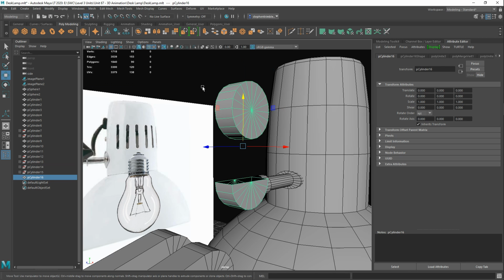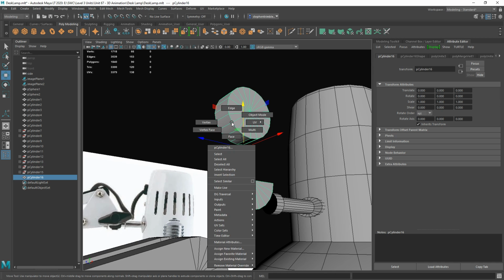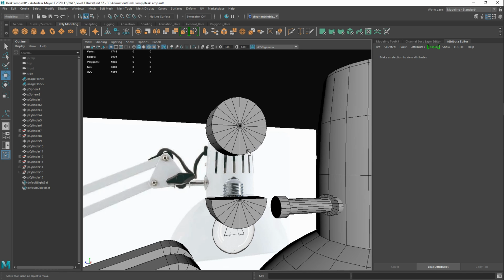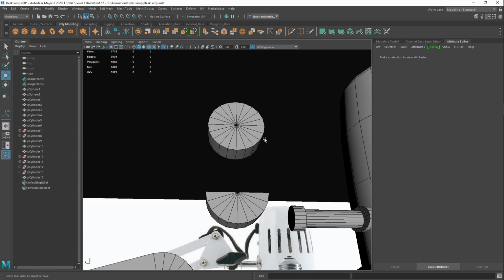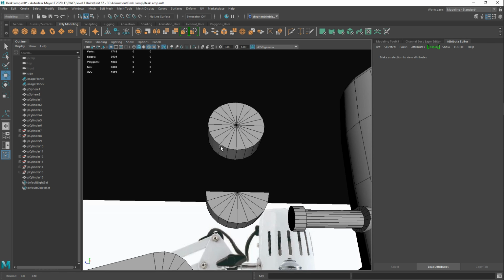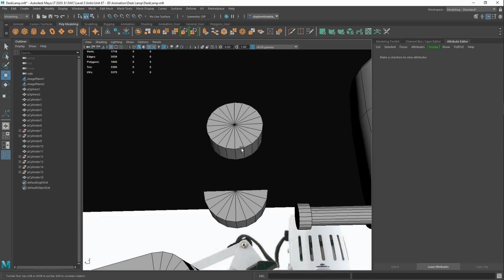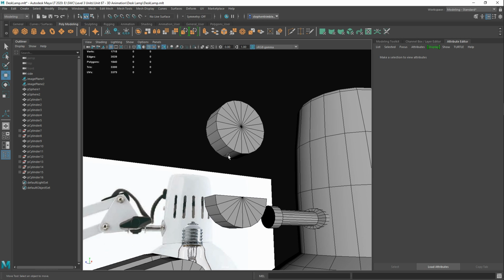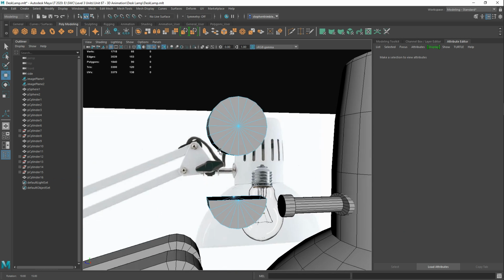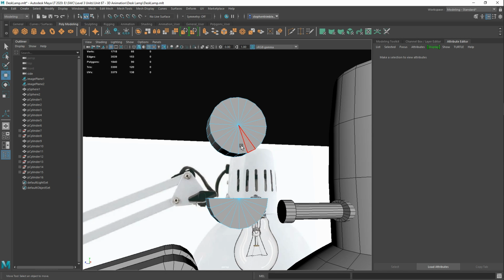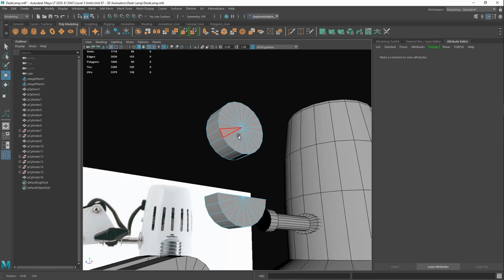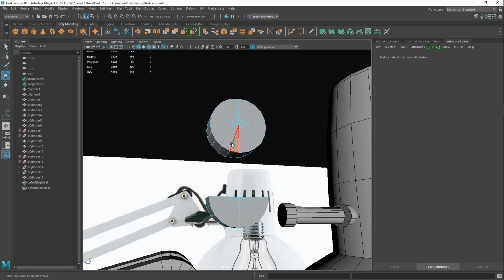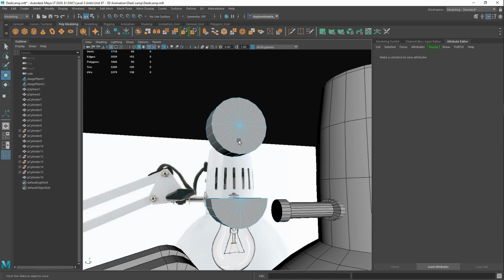Mesh, I'm going to combine this again. I want to merge this piece here to this section here, but at the moment it's not going to work because there are too many edges and there are faces here already, so I can't actually merge that together. What I need to do is basically get rid of the bottom part, or I can extrude it. So I'm going to extrude it and then just modify the way that this works.